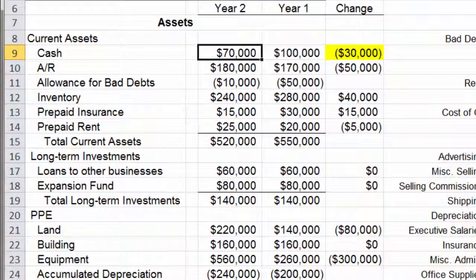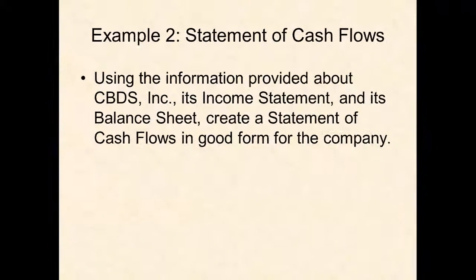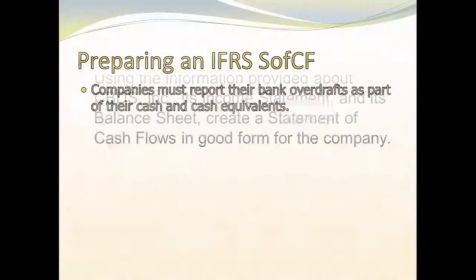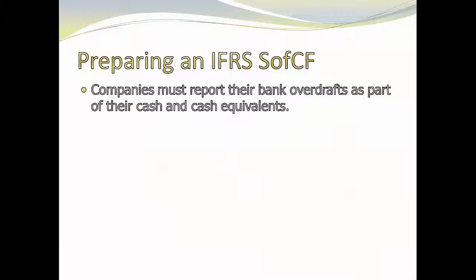Let's take just a couple minutes now that we've finished a US GAAP statement of cash flow, and let's talk briefly about an IFRS statement of cash flows. So I'm going to go back here to my PowerPoint slide so we can go through this. First, couple of minor differences. Companies have to report their bank overdrafts as part of their cash and cash equivalents balance on their statement of cash flows. You also have to include it on your balance sheet. You might have noticed that when we did our statement of position. So you have to include that there.